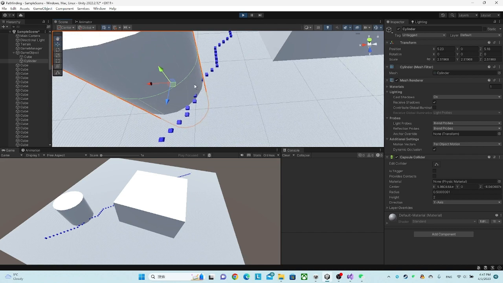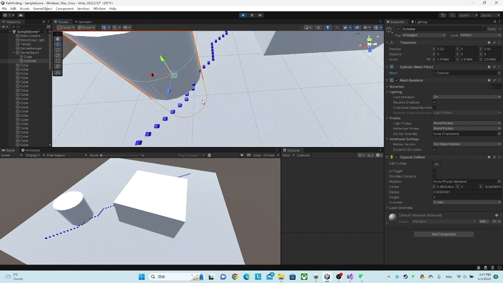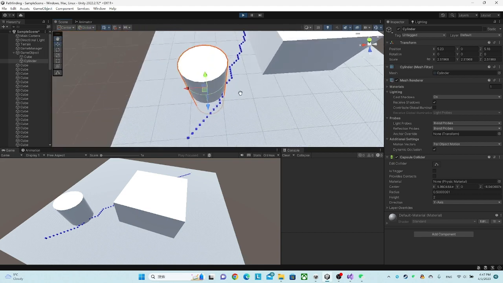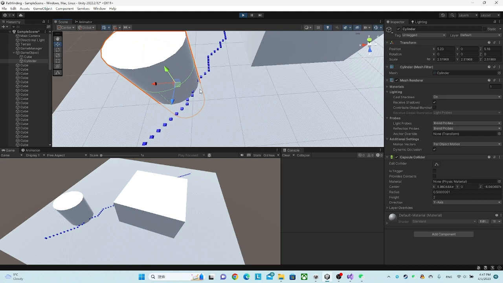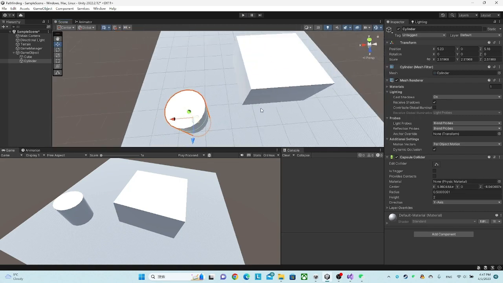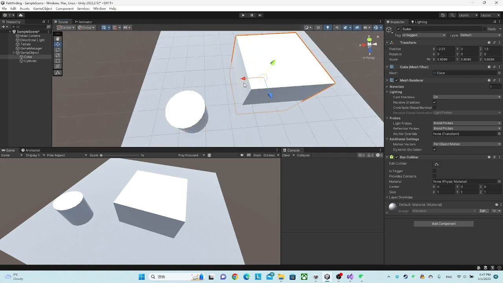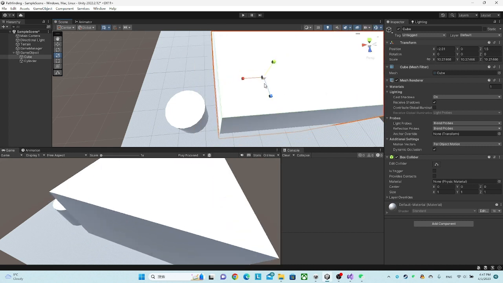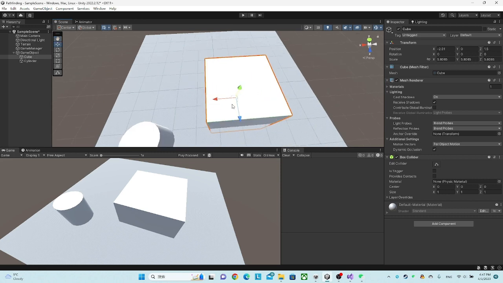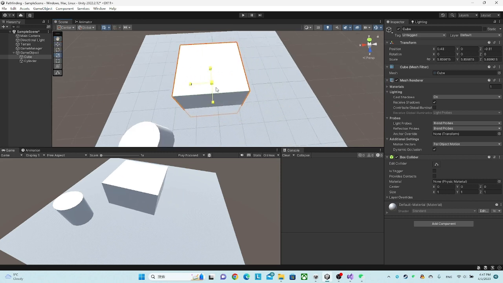However, I'm not sure why it's going a little bit inside of the cylinder. That sometimes happens, but I'm not entirely sure what caused this. And I can try to make this one even larger. I want to make sure it's not large enough to cover the start node.